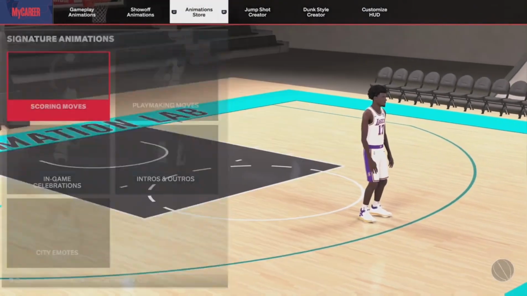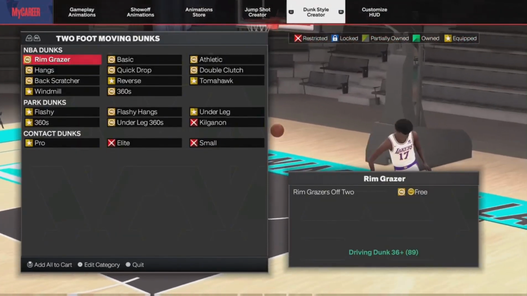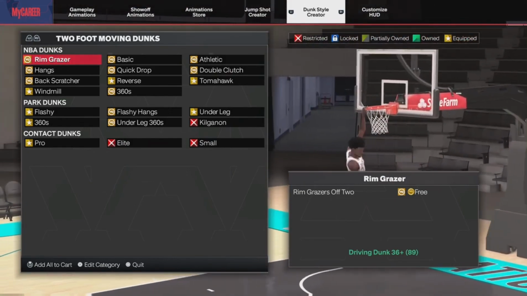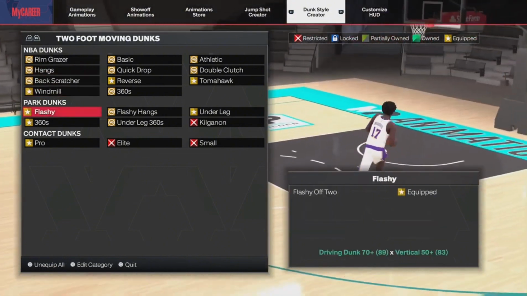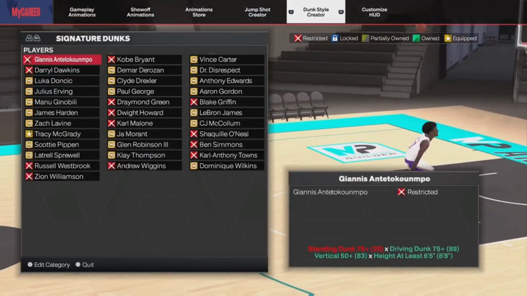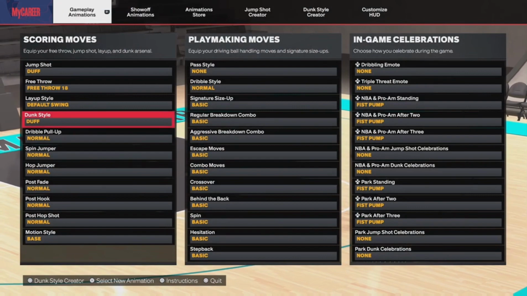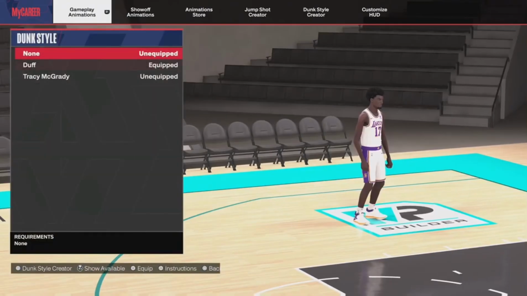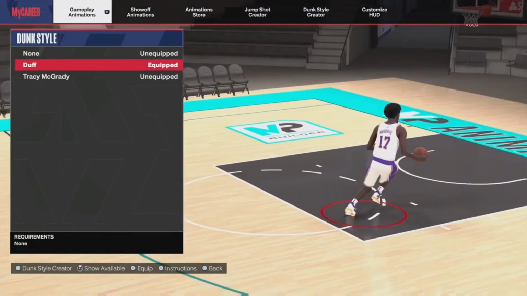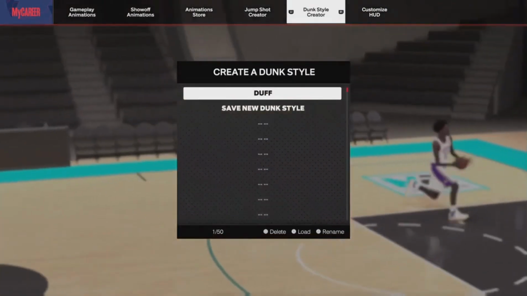But with that being said, we're gonna get into the best dunks you could use. The ones that have VC on them are the ones that you can get, and the ones with the star are the ones I have equipped. If you're gonna use a particular dunk style that's not a custom one, use T-Mac. Use T-Mac for sure.